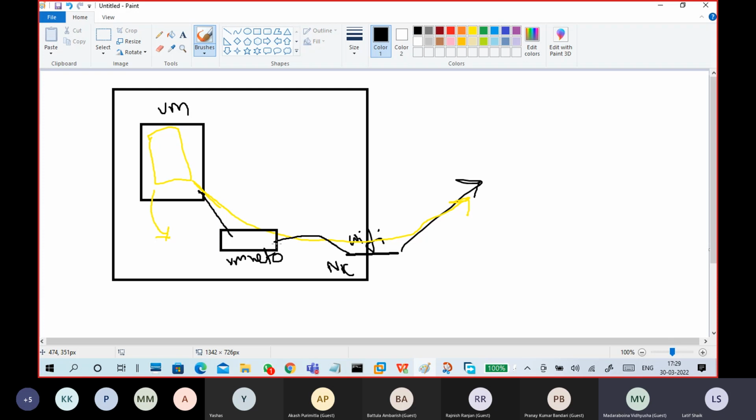This virtual adapter is bridged to your physical NIC. So then you can communicate from here to outside of the network or to your physical machine, and from outside of the network or from your physical machine to internally.